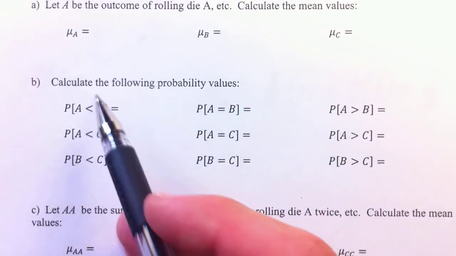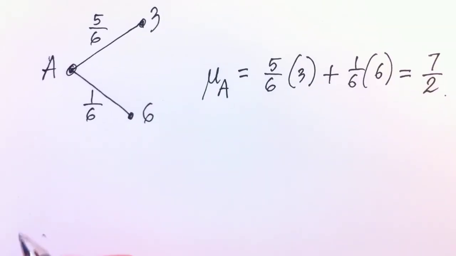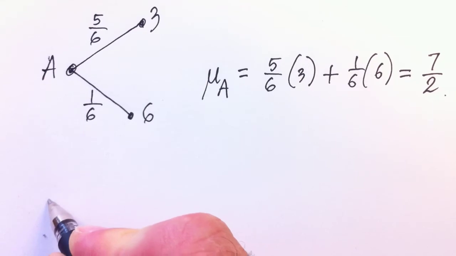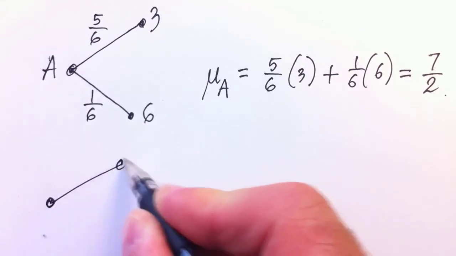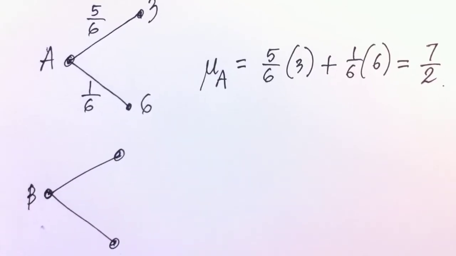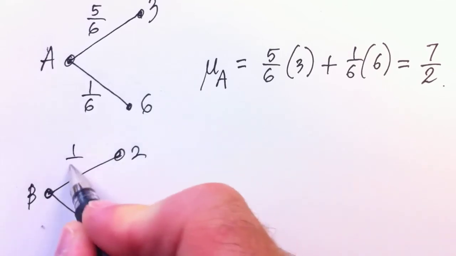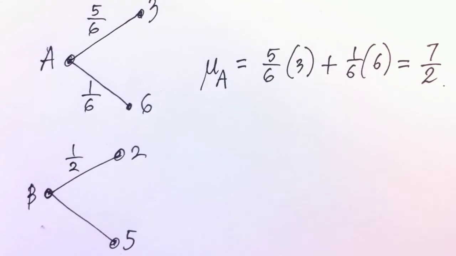Okay, so let's take a look at what's the probability of A being less than B when we roll the 2 dice. To do that, let me draw another tree for B so we can see what outcomes it has. And this time I won't calculate its mean value. I'll just draw the 2 outcomes, and 3 out of 6 times it's 2, so that would be 3/6 or 1/2 probability of occurring, and 3 out of 6 outcomes is a 5, or again 1/2 probability of occurring.